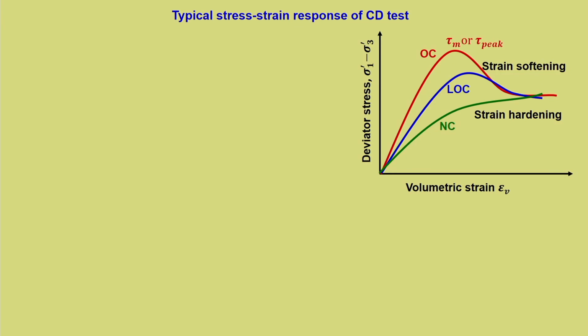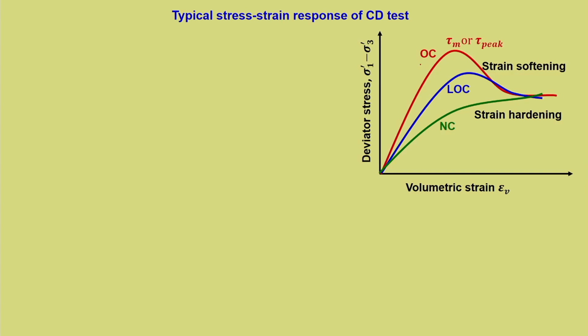Now, the typical stress strain response of the CD test is more or less the same as what we have seen for the CU test. There is nothing changing, and that is true also because all these stress strain responses are more or less general in nature. There are two classes as we have seen in the previous lectures. If you consider granular materials, it is loose and dense, and when it comes to clay type of soils, we have classes based on stress history: one is normally consolidated, the other one is over consolidated. Now, loose sand and normally consolidated clays have the same class in terms of stress strain response, whereas dense sand and over consolidated soil fall in the other class, which has a specific stress strain response.